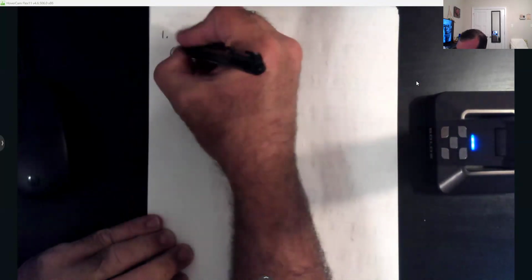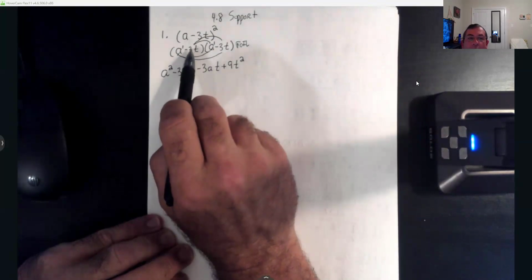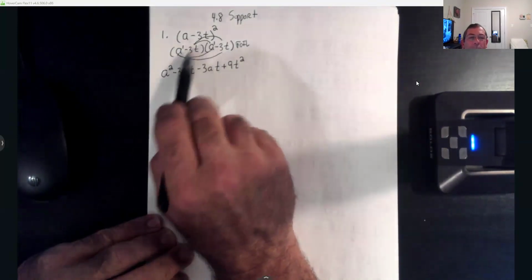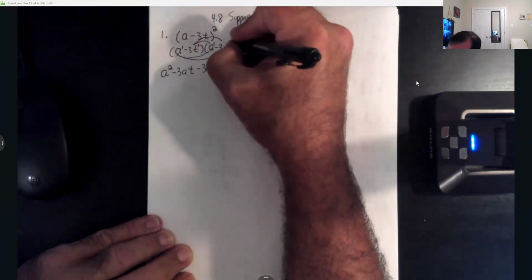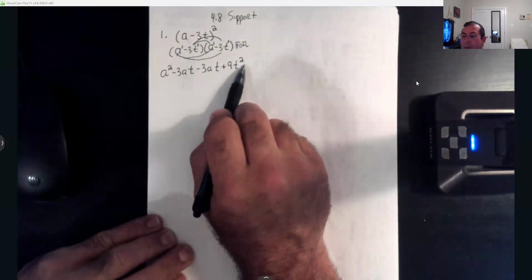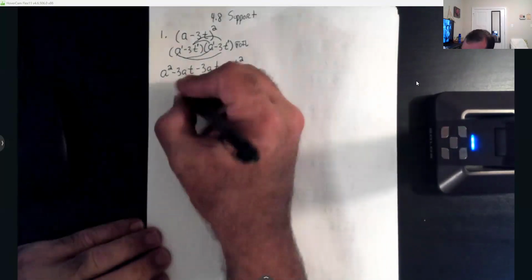So remember, when you do an A times an A, you're adding those two exponents. And if you don't see an exponent, it's a 1. So 1 plus 1 gave me 2. Same thing on the t. They don't have an exponent, so that'd be a 1. And 1 plus 1 gave me 2. So when I'm multiplying the variables, I'm basically adding their exponents.